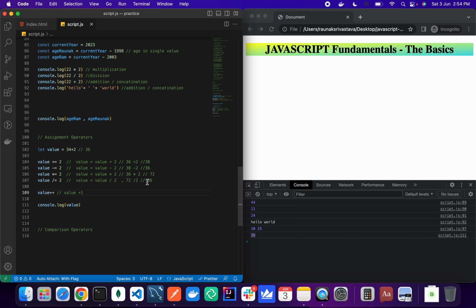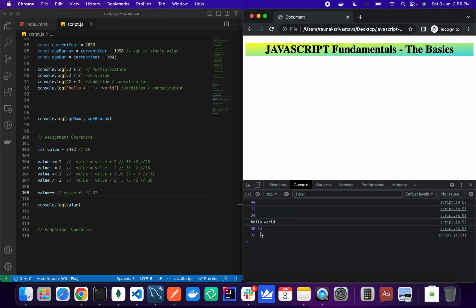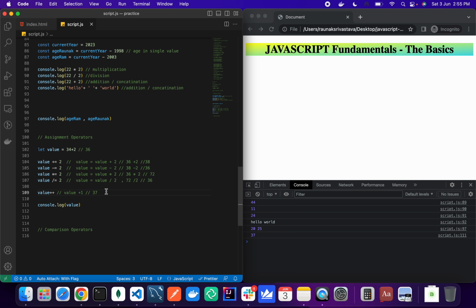Basically, whatever value is stored in it, it will just increment it by 1. We also call it incrementing. So let's see, it should be 37 now. Alright, if we add another plus plus, then it will increment it by 1 and it will be 38 now.